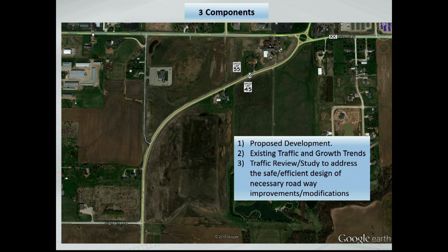As Rod mentioned, the uniqueness to this one was developing a fairly big youth sports complex with baseball fields, soccer fields, eventually some indoor fields. Understanding what your existing traffic is out there and what your growth trends are in that area. It could be anything from more traffic to different directions it's coming from, peak time stuff. And then the next step is anywhere from just a traffic review all the way up to a full-blown TIA to understand what some of your impacts are in these areas.